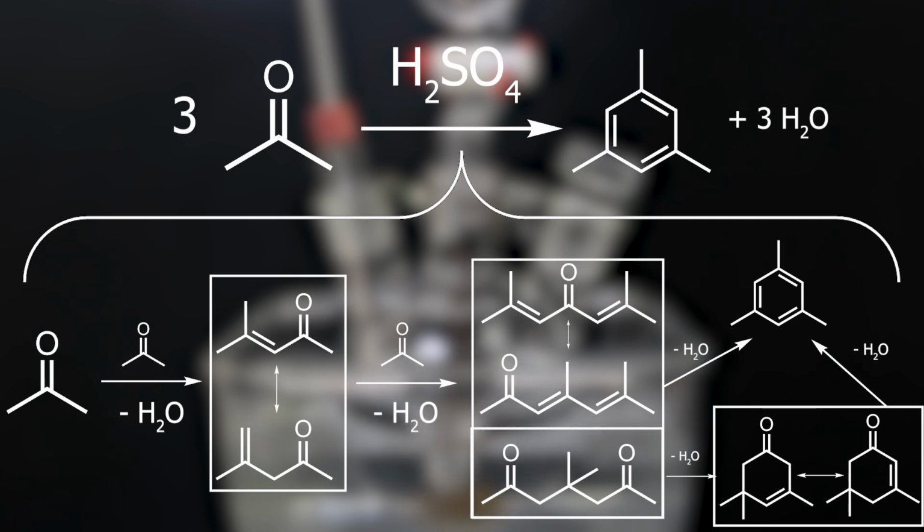At first, 2 molecules of acetone will react and dehydrate to form mesyl oxide or isomesyl oxide. These can then react with another acetone molecule, and then dehydrate again, to for example make phorone. Phorone can directly dehydrate to form mesethylene, but another route via alpha or beta isophorone can also form mesethylene. So there are multiple ways to get to mesethylene. But there's also a lot of other stuff that can be formed.